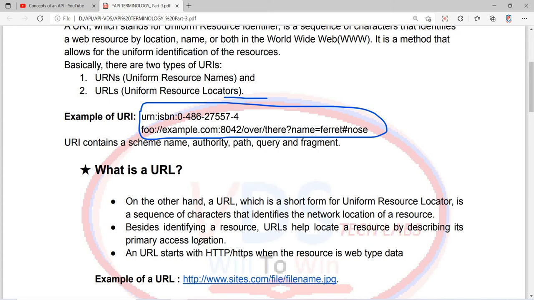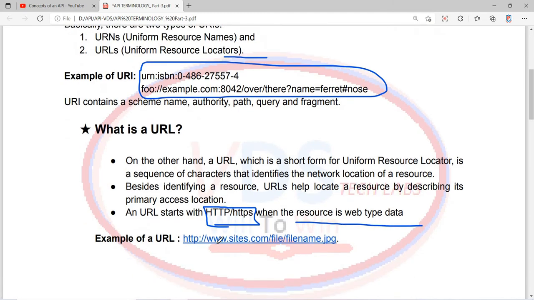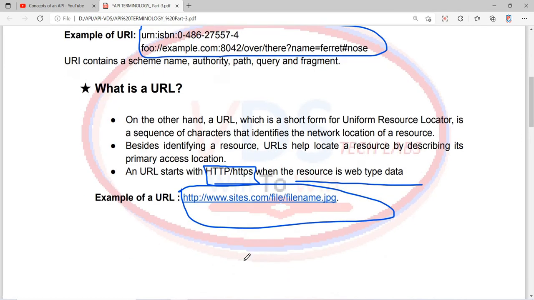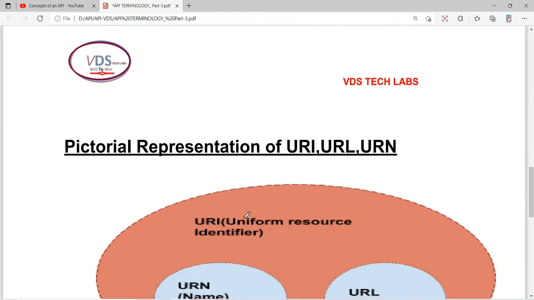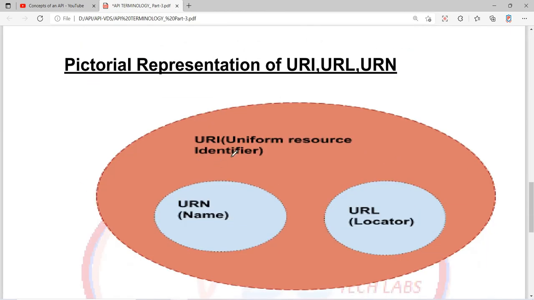A URL starts with HTTP or HTTPS based on its nature, when the resource is web type. And this is an example of an HTTP www site.